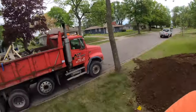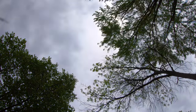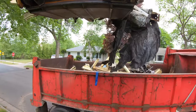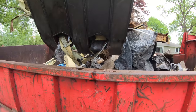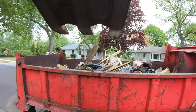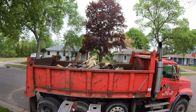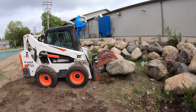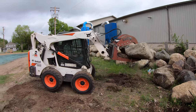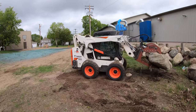The camera would stay mounted. Pick up more boulder than, and that's got the counterweight kit on it.